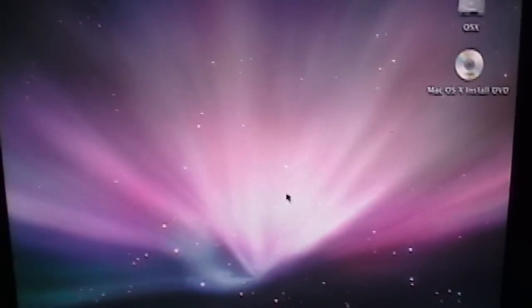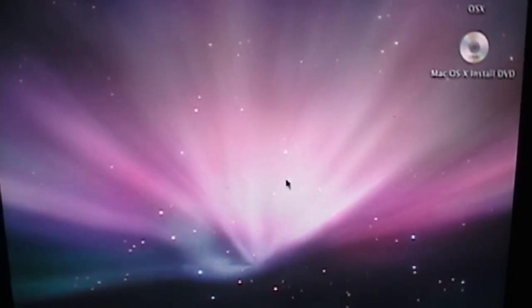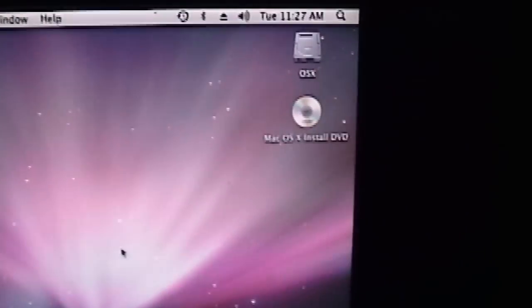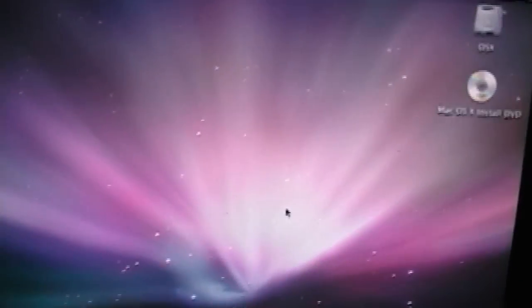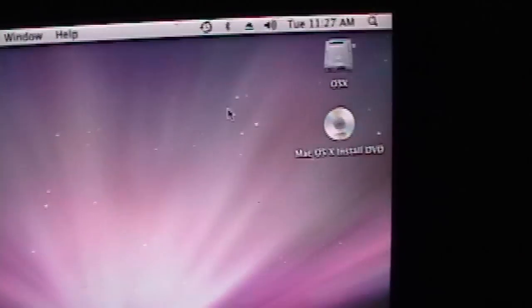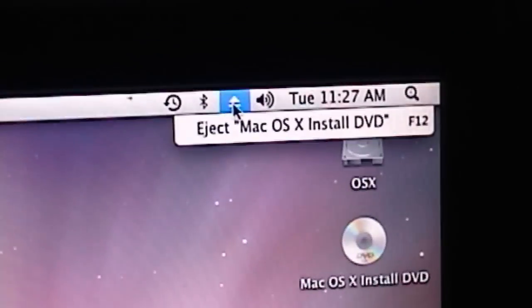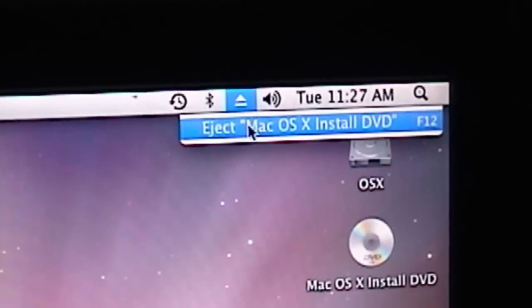If at this point you're wondering how to open the DVD drive still, because your installed DVD is still in the drive, don't get out your paperclips just yet. There is a way to do it here within the software. You just need to go up there to the top of the screen, click that little eject button, and then just click eject the DVD. And there it is.